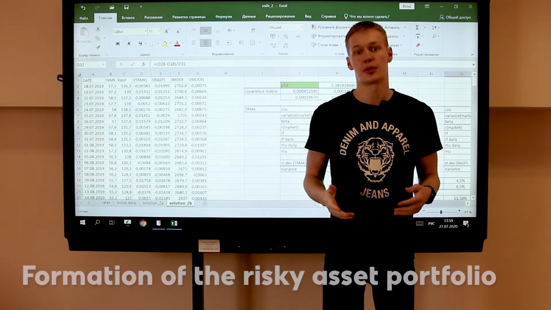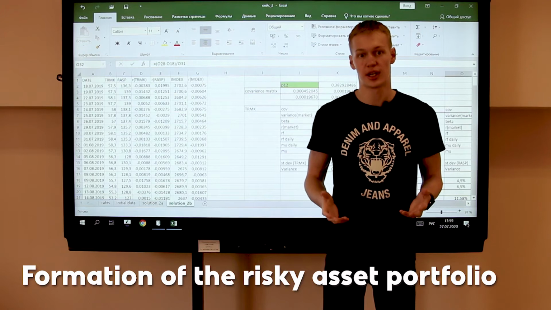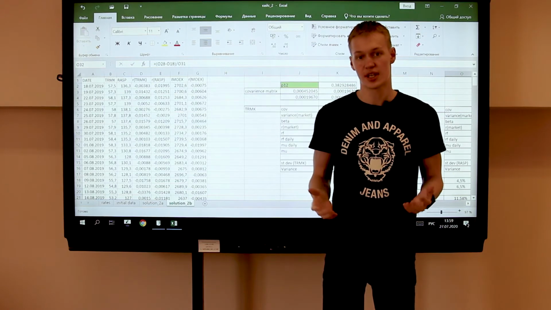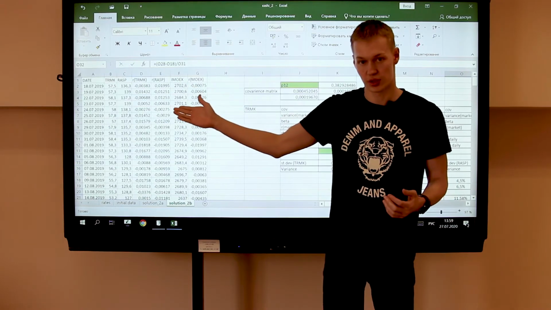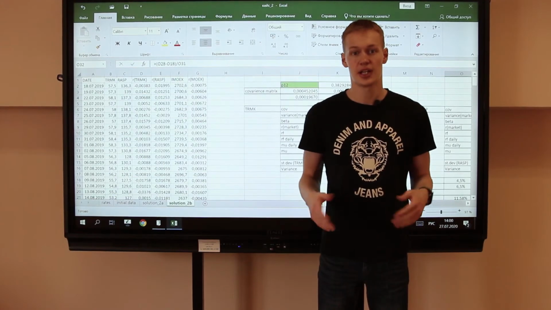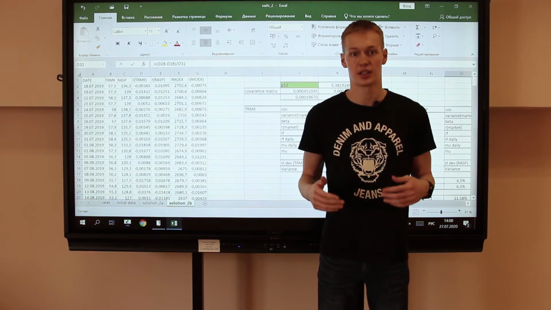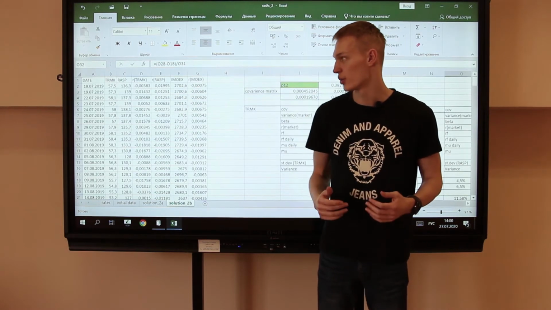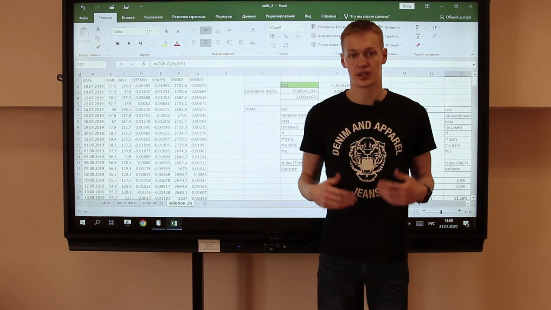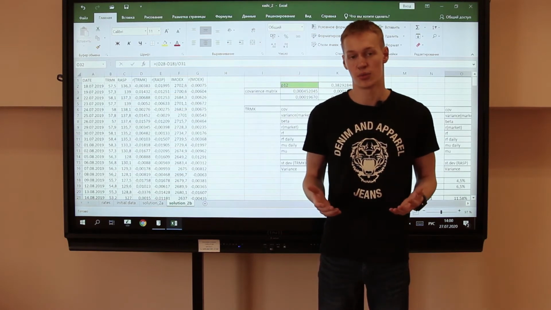Now I will describe formation of a risky asset portfolio by constructing efficient frontier and capital market line. For this task, I also need to obtain data, and I decided to take it from Moscow Exchange. To simplify my example, I decided to take 2 shares. However, this portfolio can be constructed with any number of stocks. So let's look at our example. I decided to take Transport Metallurgy company and Rosseti. They all are listed on the Moscow Exchange.